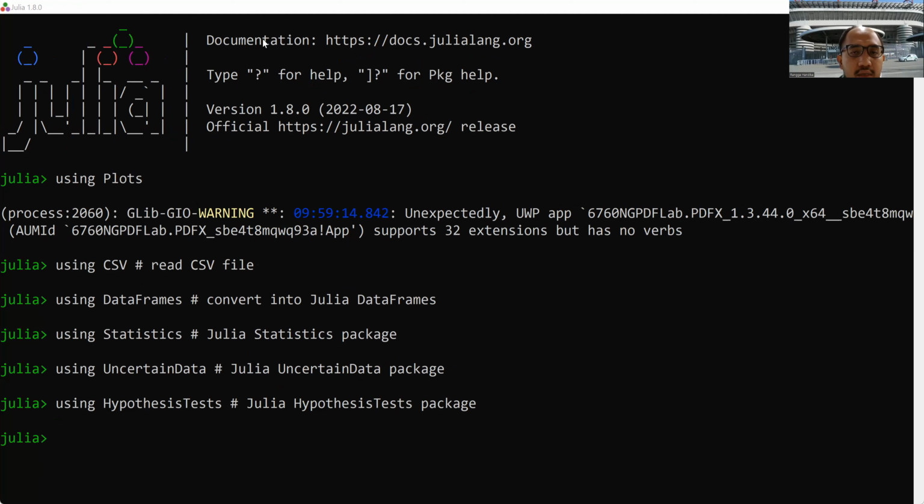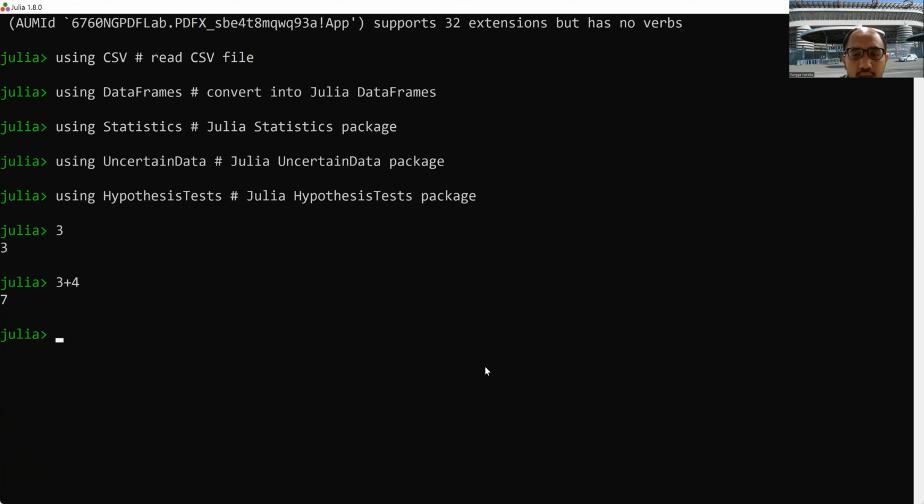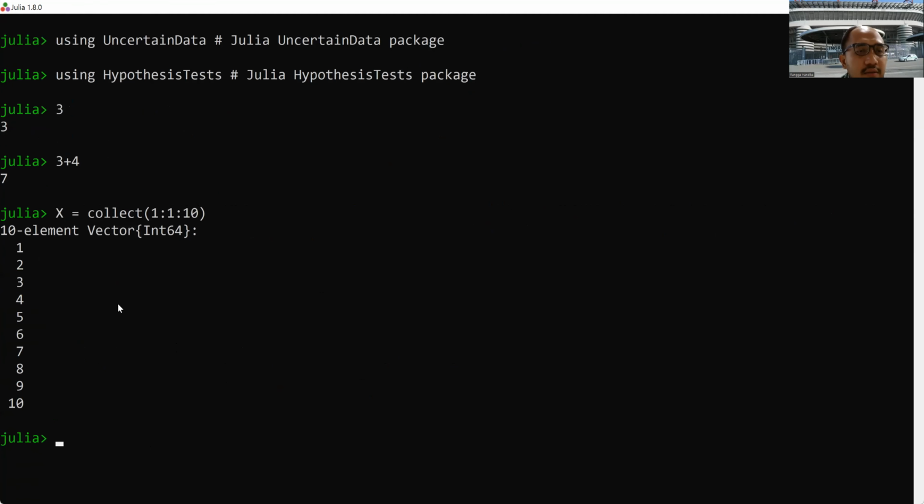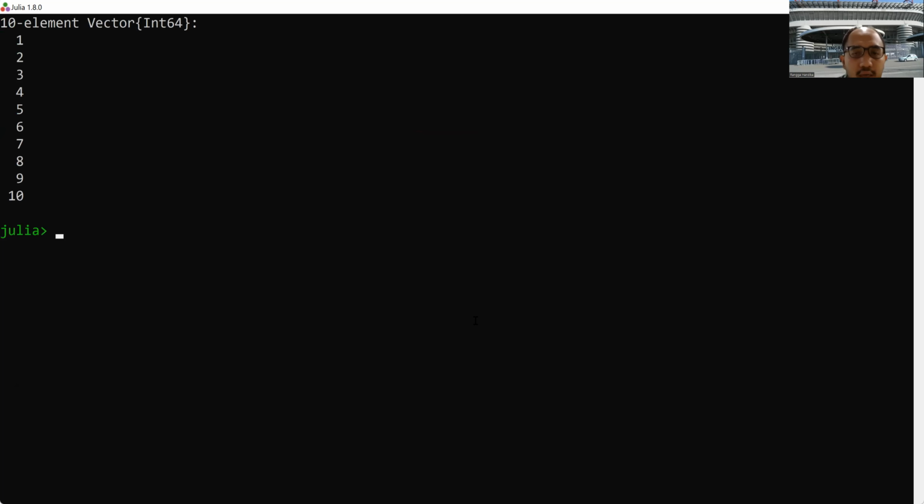I just write 3, and then 3 plus 4. Okay, I can draw like this. Then I write the vector like this, and yes, I can. This is a vector, and I can just type x.